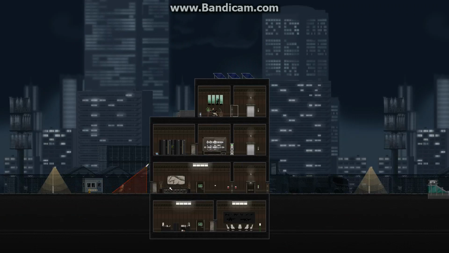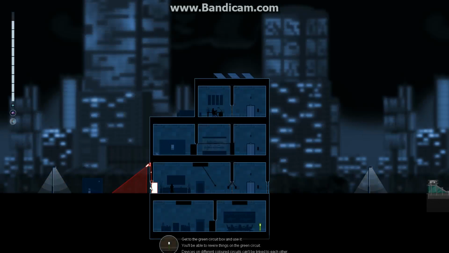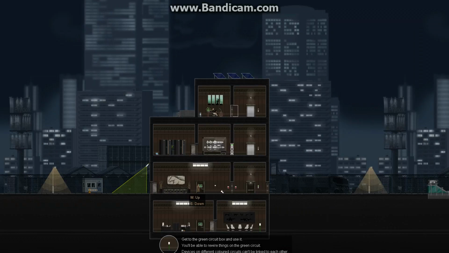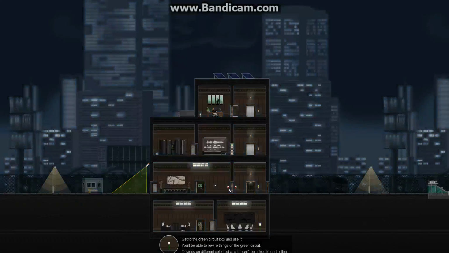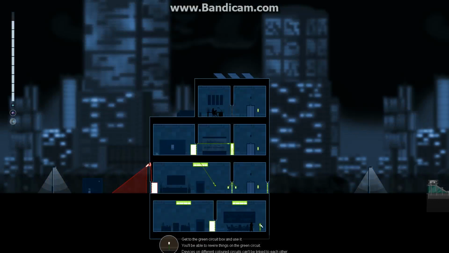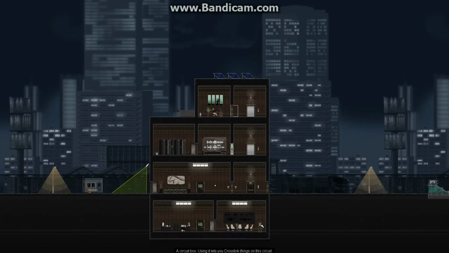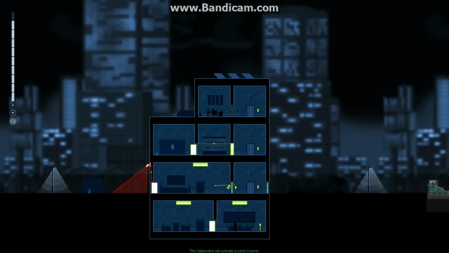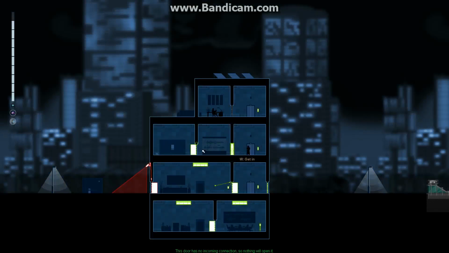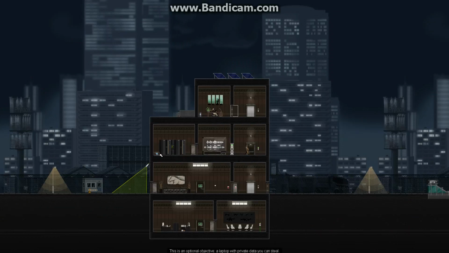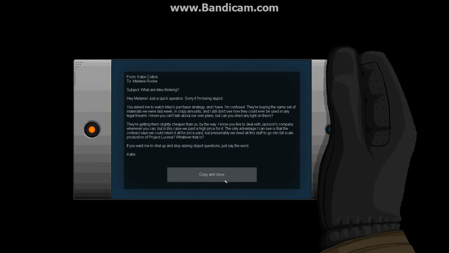So we wire that to there, so when we walk into it, it detects me and opens the door. Now here, what we have to do is go downstairs. Because you see these, how they're blacked out, but when you hover over it, it shows green. That means we need to wire jack this green thing. So we go over to it, we wire jack it, and now we can control the green. So if we wire that light switch right there to the door, we flip it, go through. And really the goal of this level is to unwire that so the door stays open, because that's a secondary objective pretty much. So the door stays open.